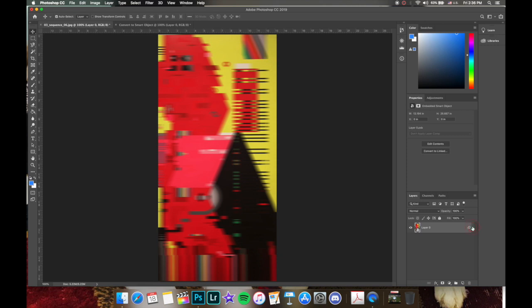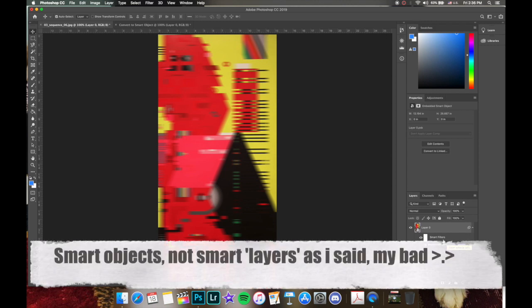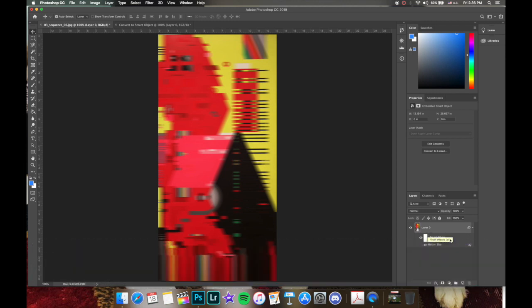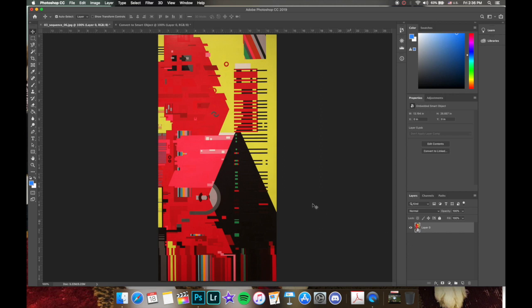And here we are, just like with the text effects, we have a little effects there. If we do any type of effects to our layer, here we have a little filter icon that lets us know that this does in fact have a smart filter on there. So that's the other thing that smart layers can do, is you can put essentially non-destructive filters on that you can turn on or off. And if I want to get rid of this, I can right click and I can hit clear smart filters, and that gets rid of that.